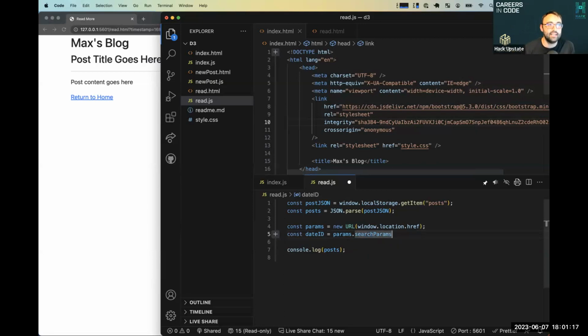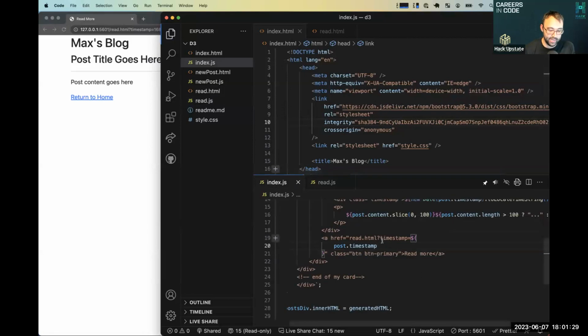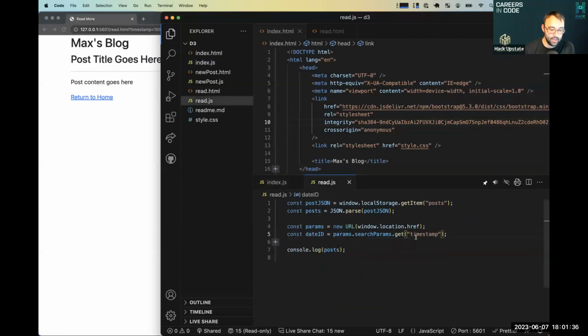It should be camel case, do not have a capital H in there. My bad. And what we are going to do is get out the timestamp. Why is it timestamp? Because in our index.js, that's what we called the key. So we use that same key to get out the timestamp.